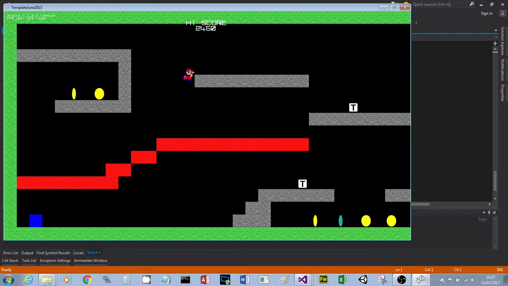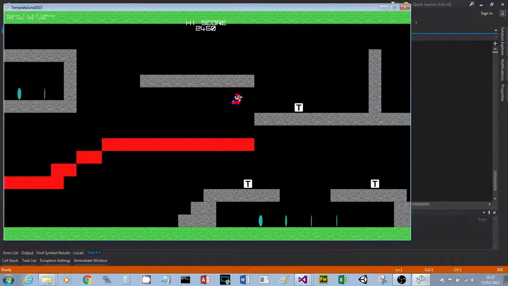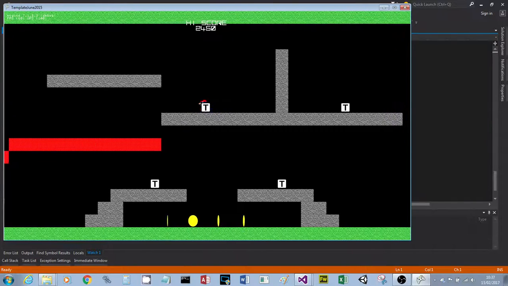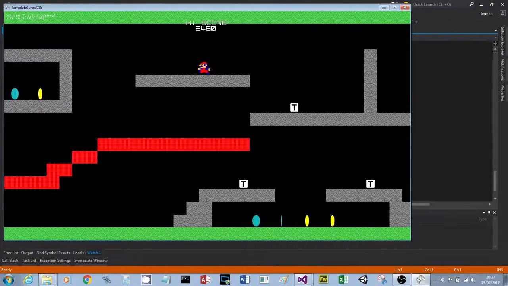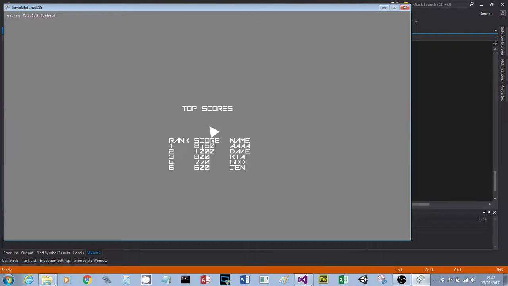We've got collision detection. If you've done the platform game, you've got the same thing. You can't go through platforms; you'll fall on platforms. But what we now want to do is be able to pick up objects like coins or other pickups, and we want to be able to run into enemies, which is what these T's were, and get killed. So that's what we're going to try and set up in this video.